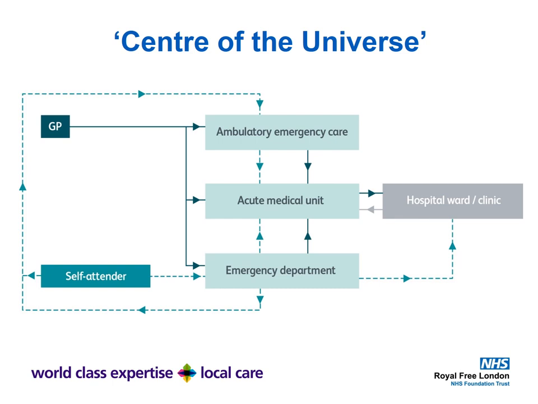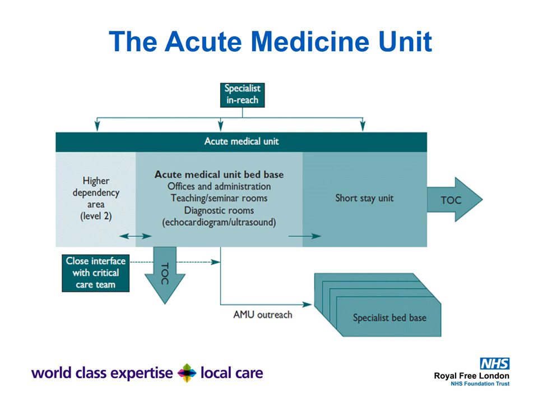First of all, I'd like to introduce you to the acute medicine unit as the centre of the universe. As a specialty we are very diverse, and we take referrals from general practice, those referred from the emergency department, those who are part of our ambulatory care system. Once they are assessed and stabilised, a lot of our patients are discharged home, seen in follow-up clinic, or transferred to a specialty ward such as gastroenterology or cardiology. If patients become more poorly, they may be referred to intensive care. Uniquely at the Royal Free, we also accept step-down patients from the ICU.